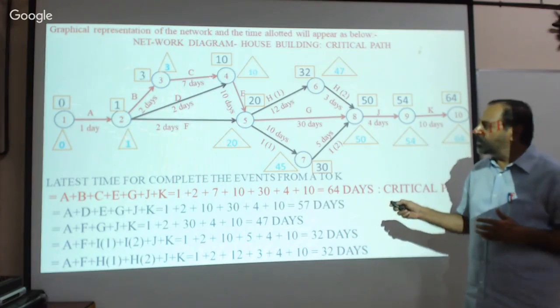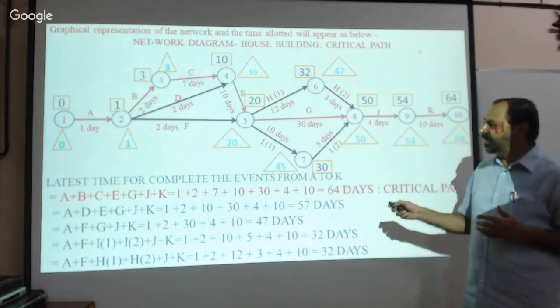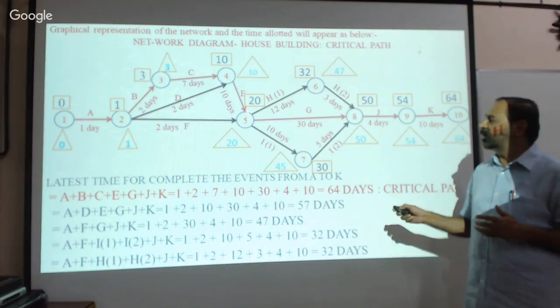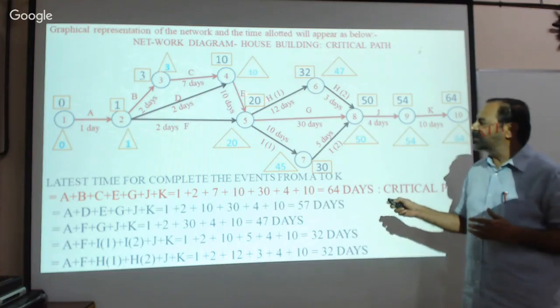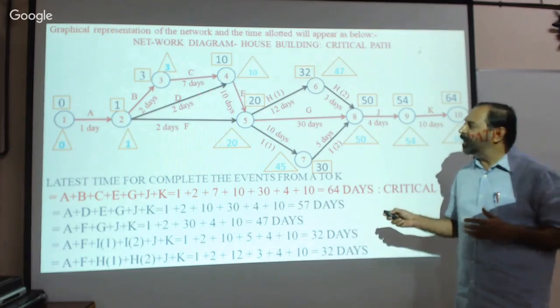But from here, when you come after doing this job, A, B, C, and reach here, A, B, C, and again E. After doing this much work, when we reach here, when the event is reached, the number of days required is 20 days. So therefore we have enough time, sufficient time to do this.